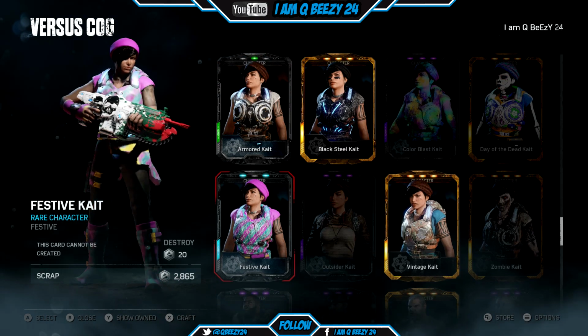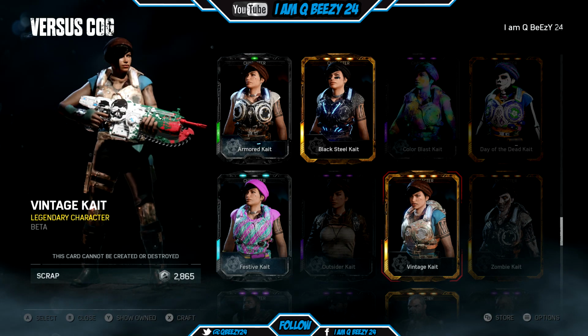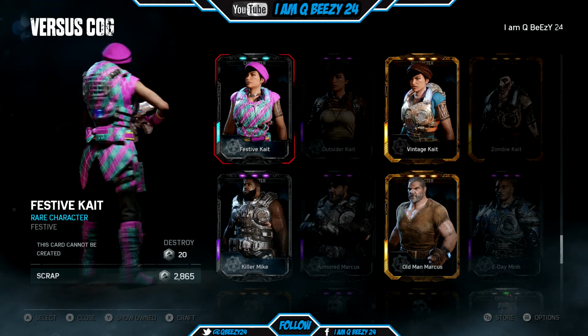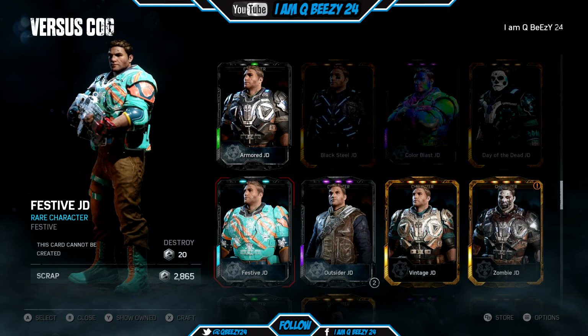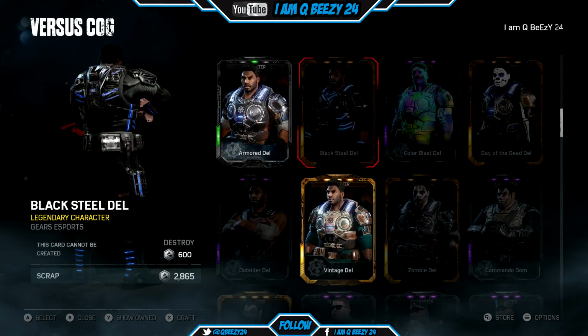It doesn't make sense. Then you got festive Kait. Same pants. Oh, she got different pants on. Okay. But yeah, that's festive Kait right there. I like that little fit for her. But now for JD, no. But hey, it's whatever. I ain't got black steel though. That's nice.